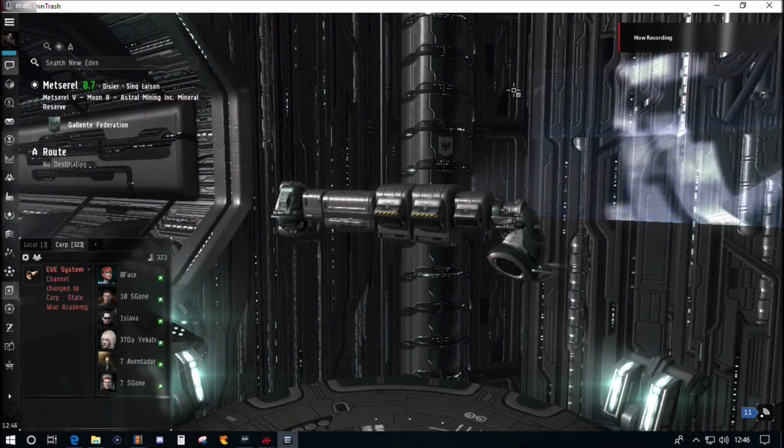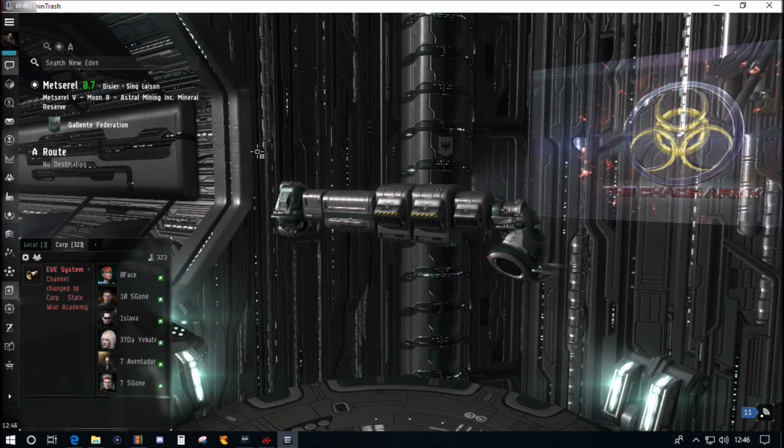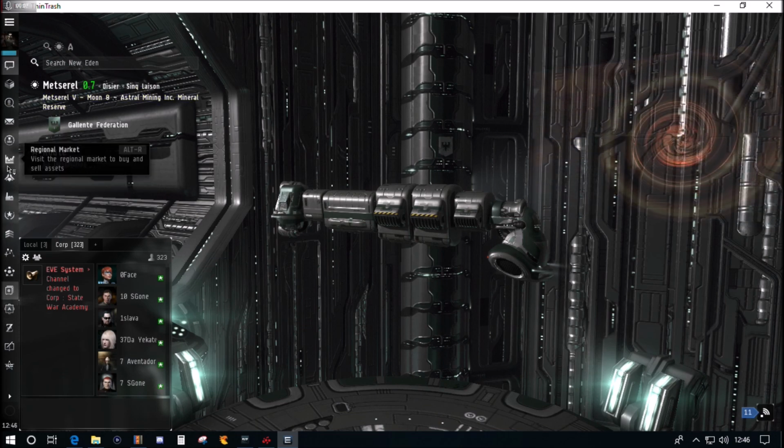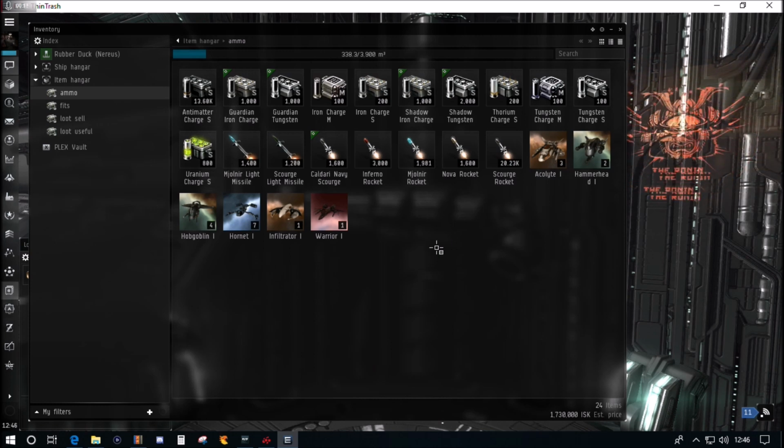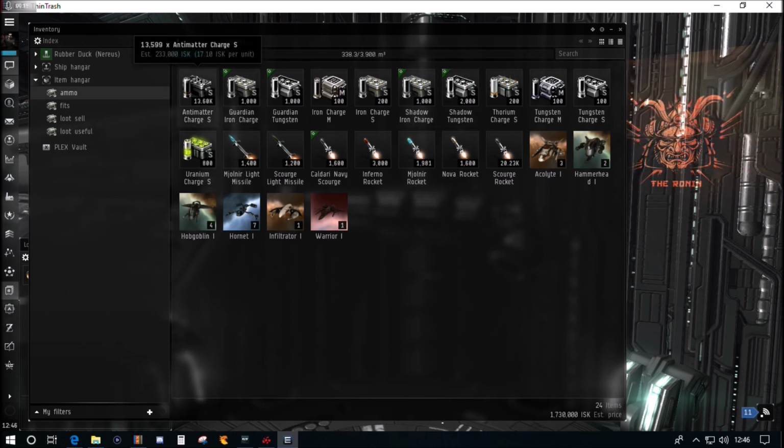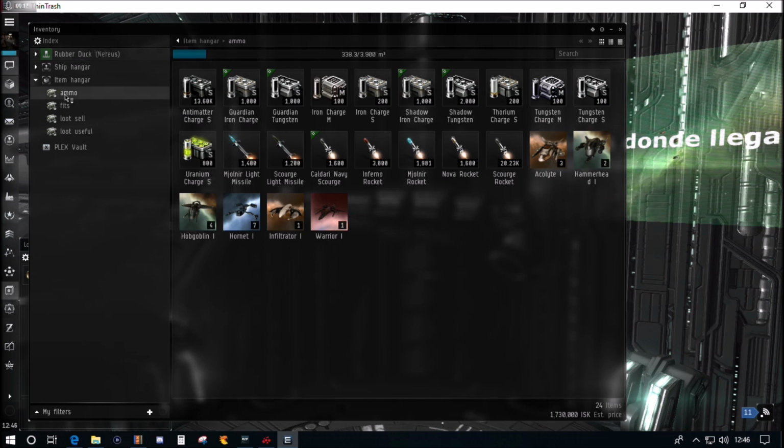Seems silly to leave you without placing a buy order just to demonstrate how that works. I need ammo. I'm getting through ammo very quickly. If you really want to help me, then fulfill my buy order. I want some. I've got plenty of antimatter for now.